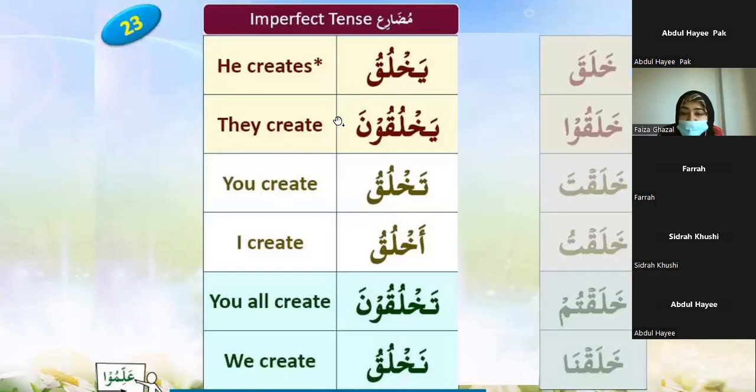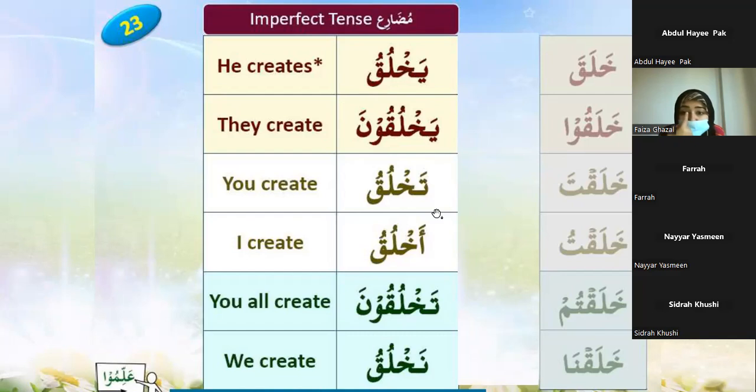Always keep utilizing your brain. I will give you a tactic now. Just mute yourself, I will tell you. When you use this mudare, the beginning will change. For them, or he, the third person, we have added ya. Just keep that in mind. For you, yani tum, anta, remember anta means ta. So we have added ta in this mudare for you.